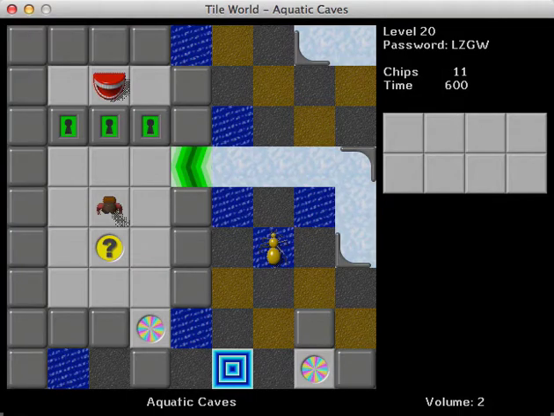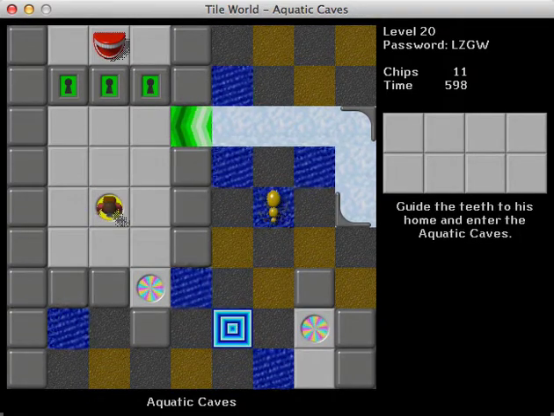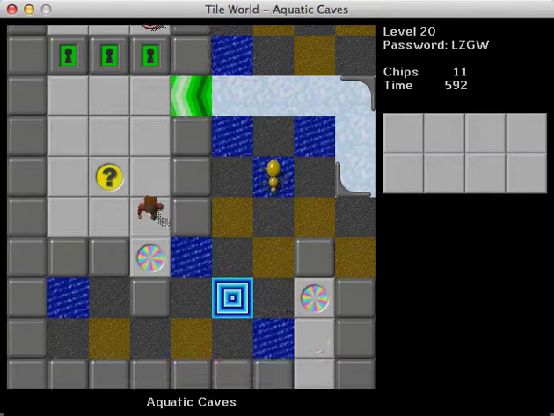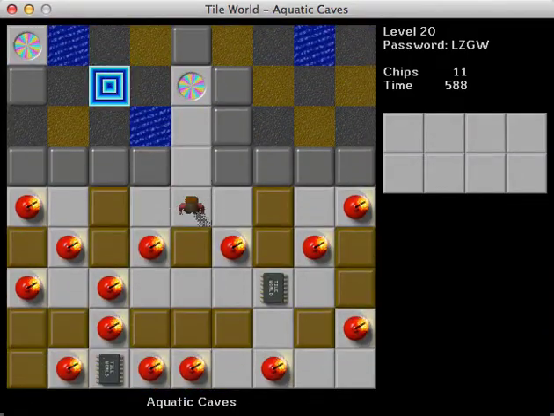Welcome back! We've made it to level 20 of JoshL4 called Aquatic Caves. Let's begin. Guide the teeth to his home and enter the Aquatic Caves. And there's a bug that's just kind of floating around in that one water space there. That's cool. Oh, another bug floating in a water space.